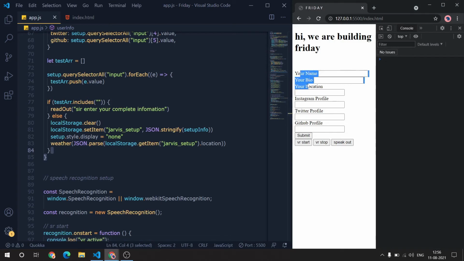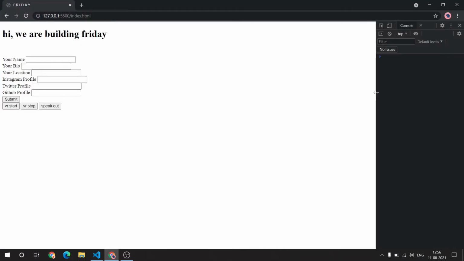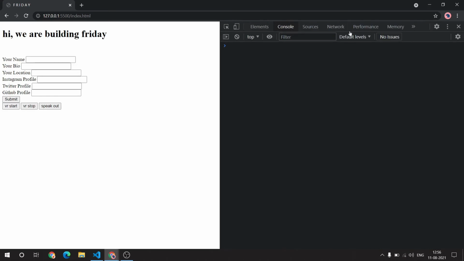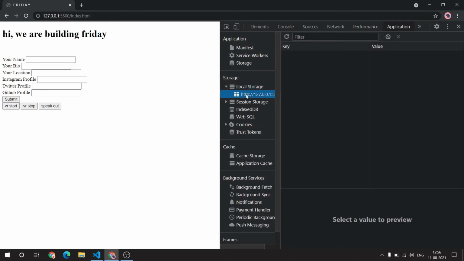Now there is no information, so this form is coming, but when there is some information it will not come. Let me show you with proof. So just keep on watching this browser window. Okay, let me make the console a bit bigger. Okay, fine. I'm going to this application tab and the local storage. Okay, now here we have some data. Now just see here this key column and value column.